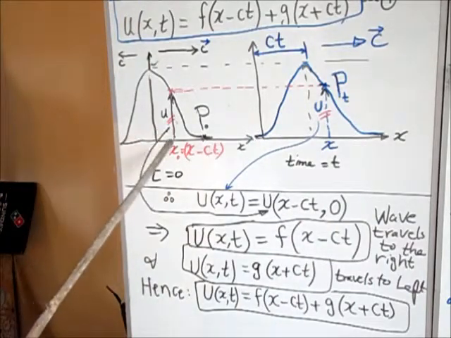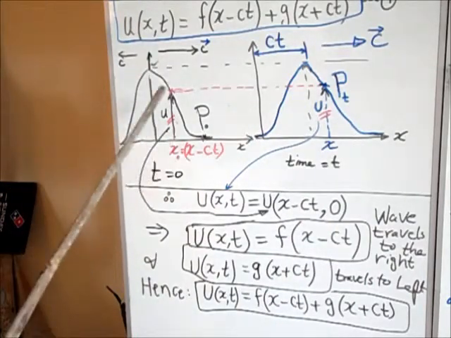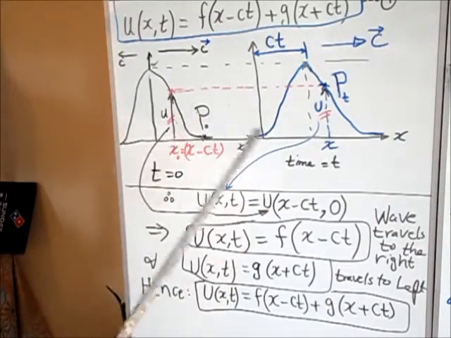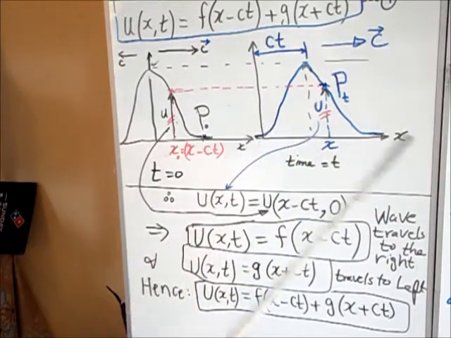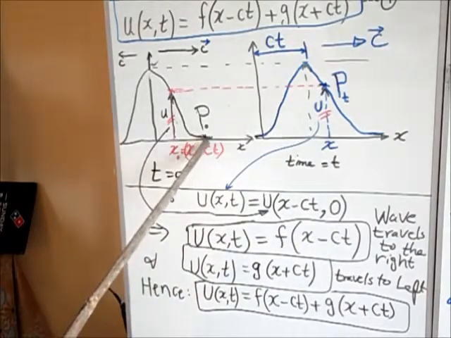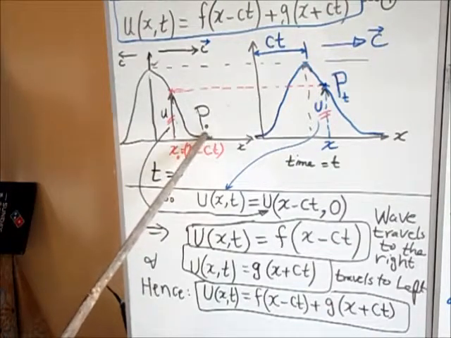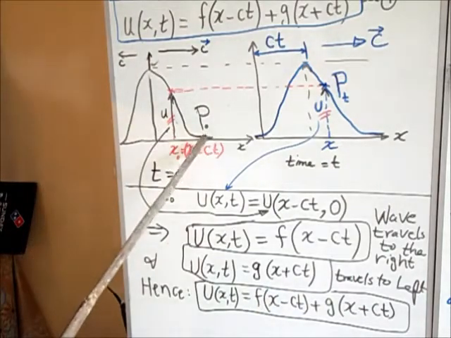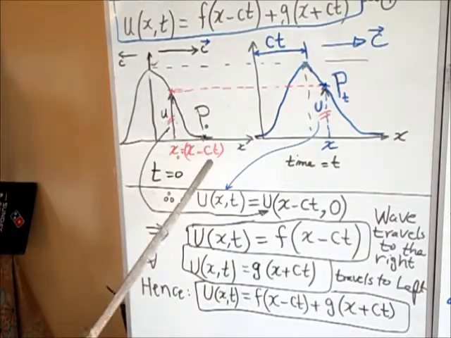It's not the displacement up and down. We are not talking about displacement. We're talking about the energy or the pulse movement, the propagation of the wave to the right or to the left. For example, if you have this point on the string at t equals 0, or if you put, let's say, a piece of paper, this piece of paper doesn't move to the right or to the left. It just pops up and down as time passes.